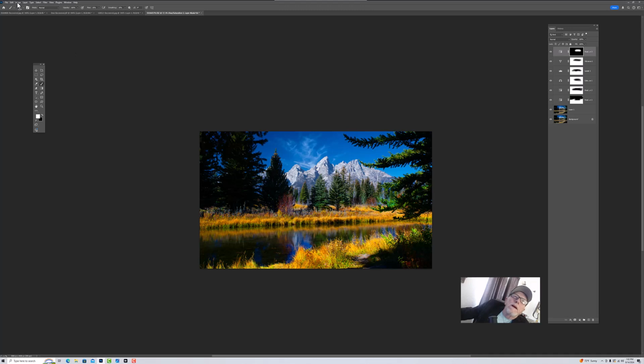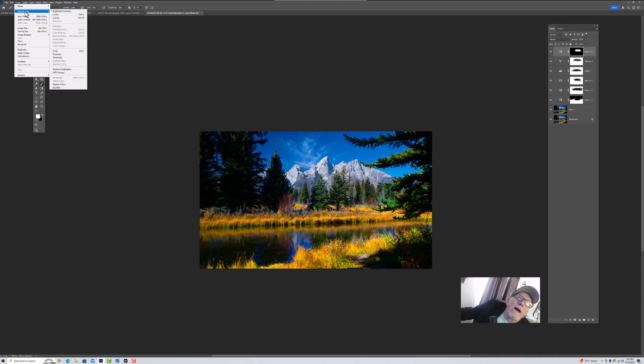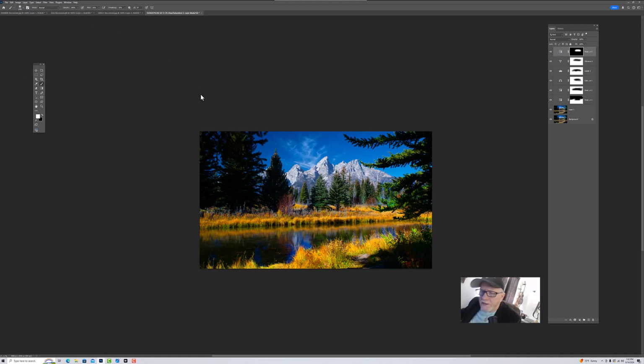Image. Adjustment. We're going to go there. I'm going to make a master layer, Control-Alt-Shift-E.